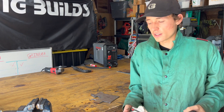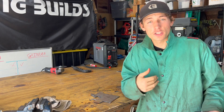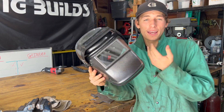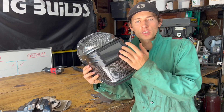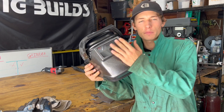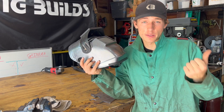First off is safety. You're going to want some gloves when you're grinding or plasma cutting, preferably a jacket, and also a face shield over safety glasses. For plasma cutting you can use the shaded lens, and for grinding you can keep it open. It's basically a face shield to protect your face from burns and sparks.